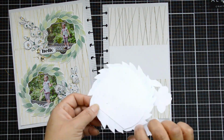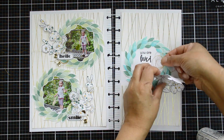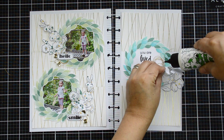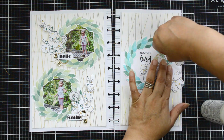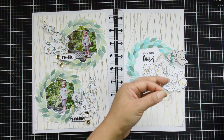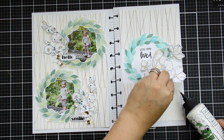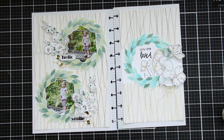I'm going to go ahead and glue this right onto the insert that I created with the white cardstock and the gold string washi tape. Once I have it in place, I am going to add a little bit more of the metallic thread. I am using the 2 tones of gold. One is Antique Gold, one is Enchanted Gold. One's going to go on the top, one is going to go at the bottom.